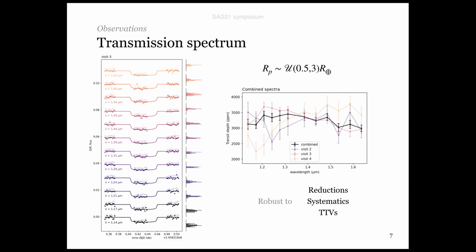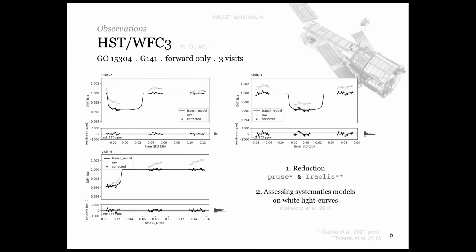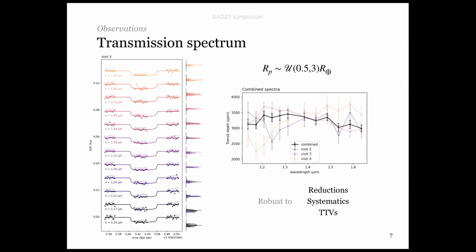Also, I forgot to mention, but of course, what we noticed is no obvious spot crossing. And in the combined spectrum, no trend that is obvious on the spectrum itself, meaning that we would have to consider probably unocculted active regions. Anyway, what we can say from these measurements before going on is that they are robust to reduction techniques, they are robust to the systematics model, we tried many, and to the transit time variations, which are important for the Trappist-1 planets. So this is quite important for us because it will lead to precise transit times and a better study of the dynamics of the system.